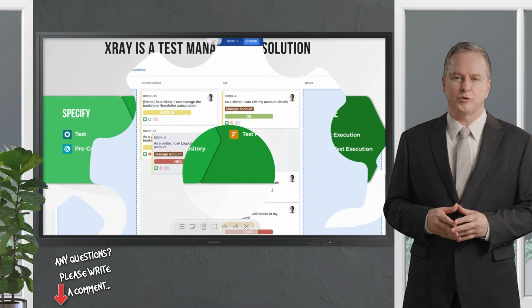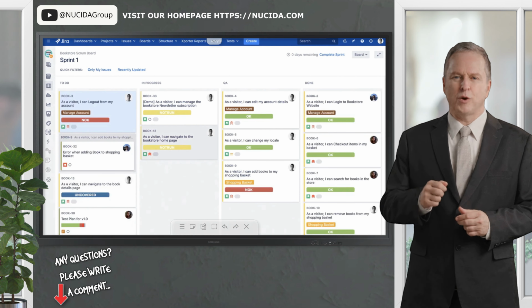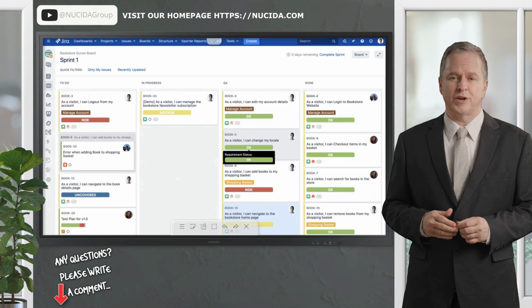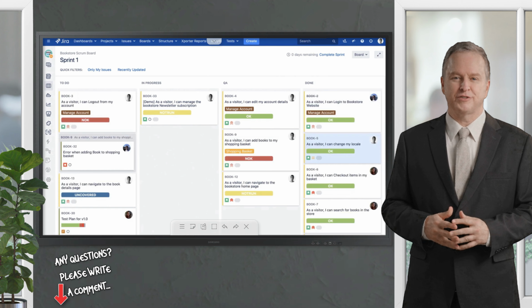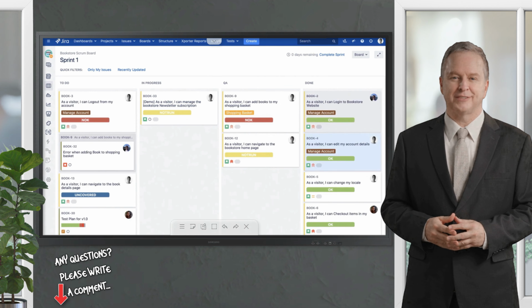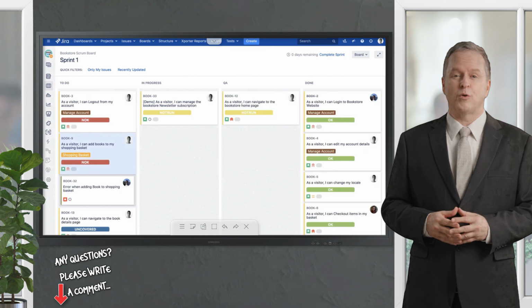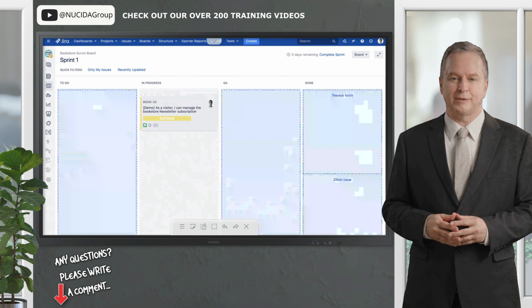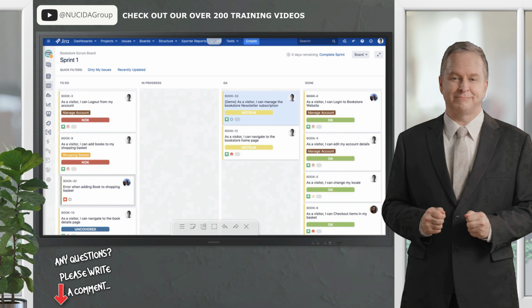Agile teams need tools to support collaboration and transparency. In an agile workflow, testing is an integrated part of the team. As a result, testers are able to identify bugs sooner and reduce the cost of finding them at a later stage. Xray transforms your Jira Agile boards into a collaborative platform where you can see the progress of your testing and the status of your requirements.